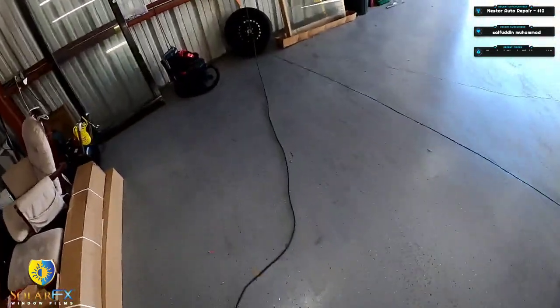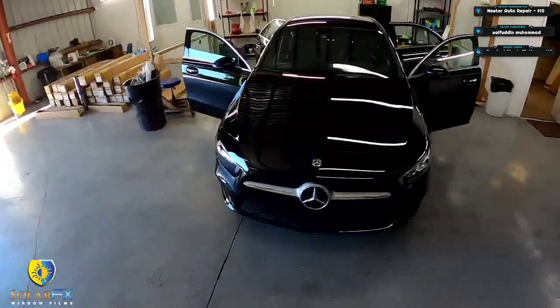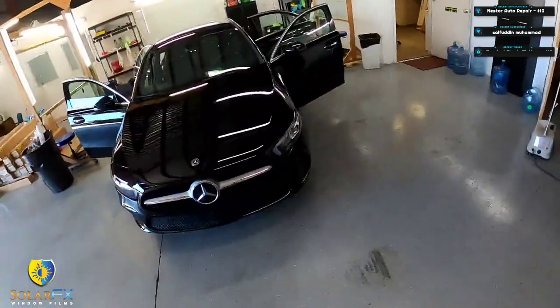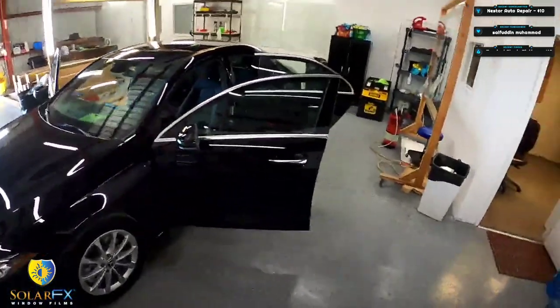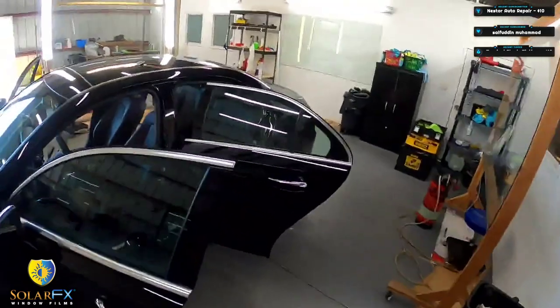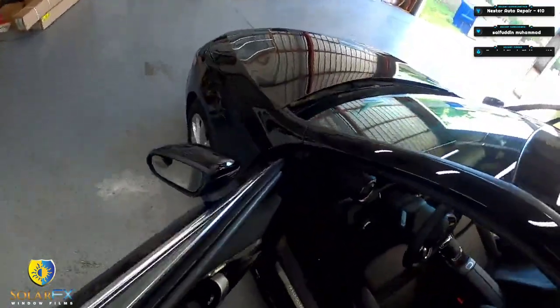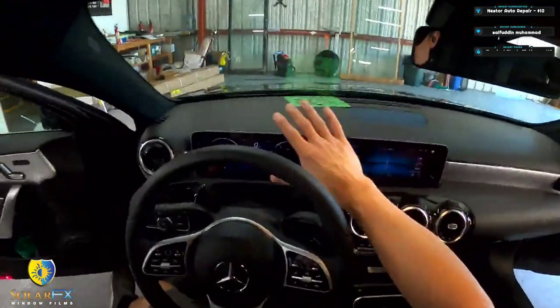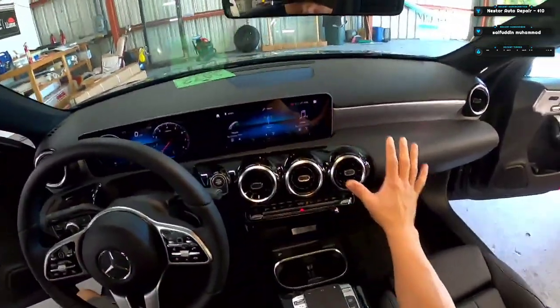So if you guys never check it out, this is the A series, the A220, brand new for 2020. Nose is a little dipped in a little bit further. I believe this is kind of like your basic entry level, like you want to get into a Mercedes, but you don't have 120,000 for a C-Class. It's nice. Let's take a look inside here. Got this digital dashboard across the entire top here. All this looks premium Mercedes.